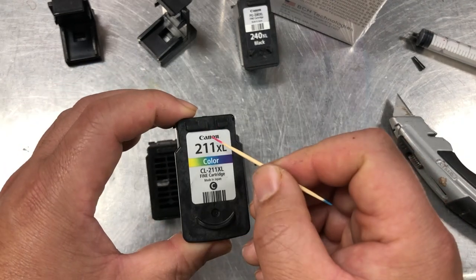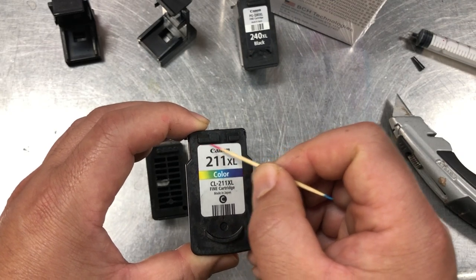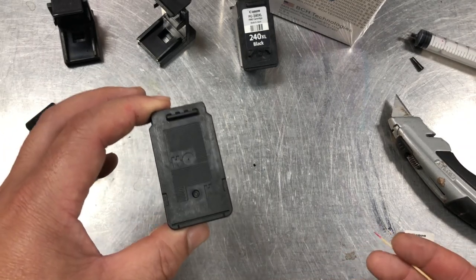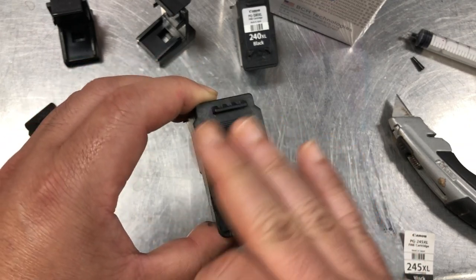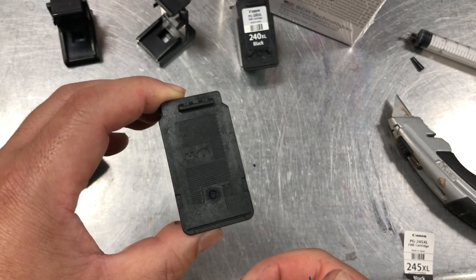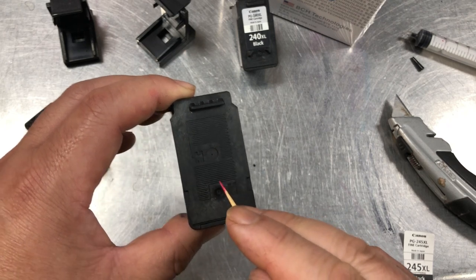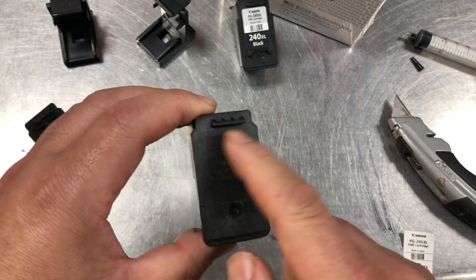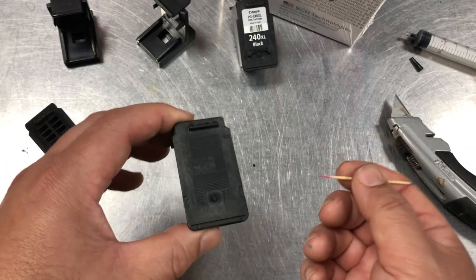For the color cartridge, I'll show you more later. They divide into three chambers, and each chamber will have its own air hole. There's nothing really significant about the air channel — basically when you put a sticker on, you don't want to block the air hole, so that's why those channels exist. After the refill, you can either just leave the hole exposed or, if you want to seal it, do not seal it airtight. You can put any kind of sticker on and then pinch a little hole — just make sure you don't block it.